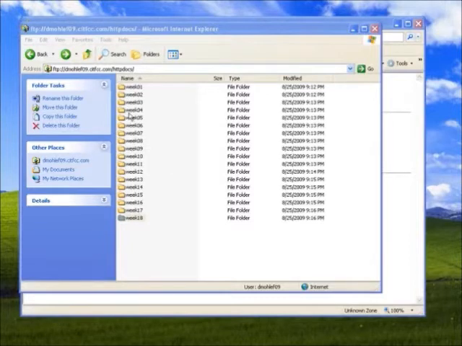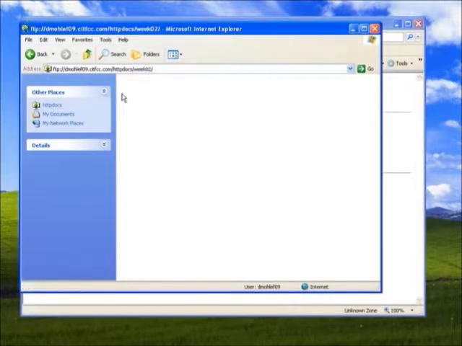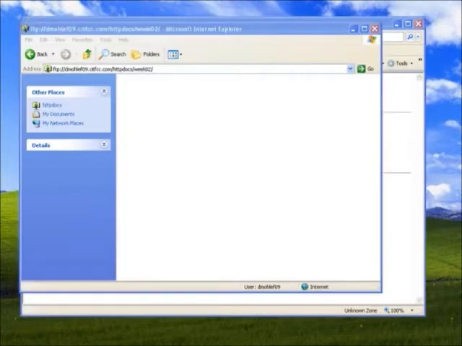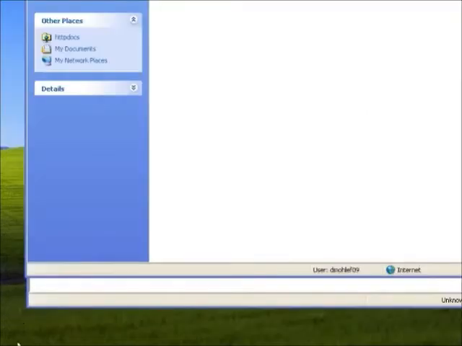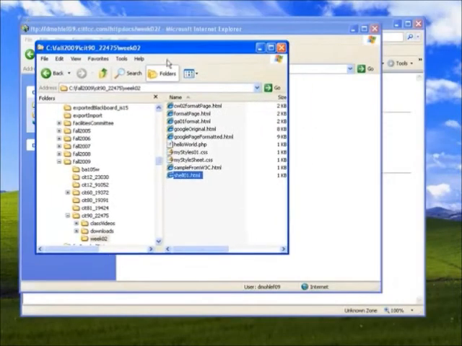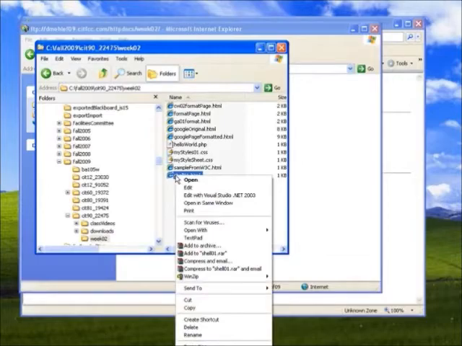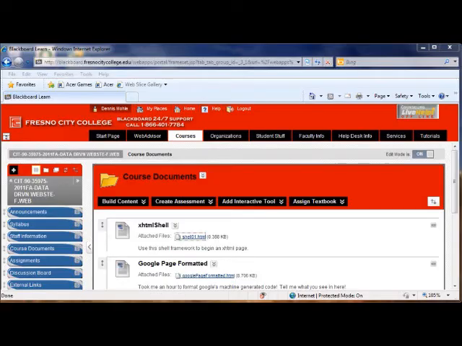Let's go ahead and open up week 02. That's going to be the home for our helloWorld.html. I have created a file named shell01 that I'll open with text.